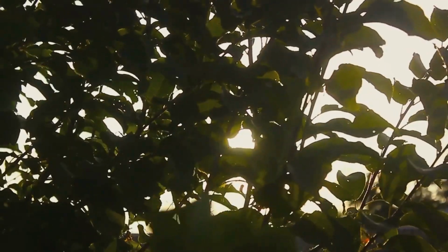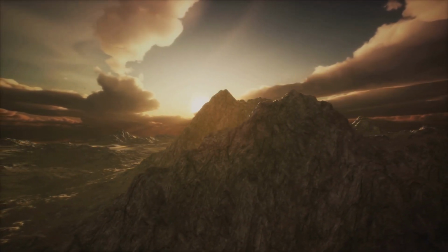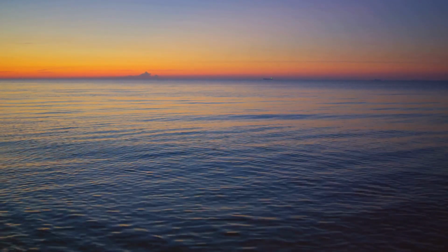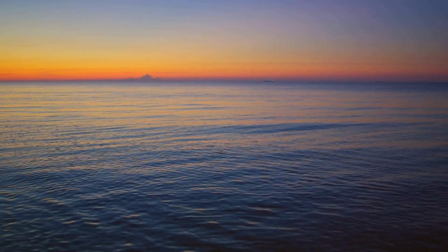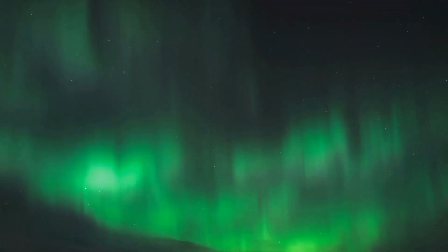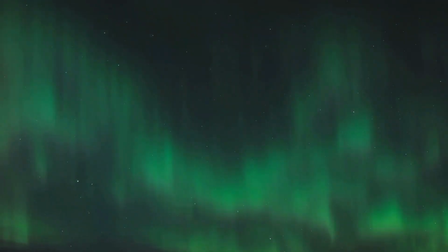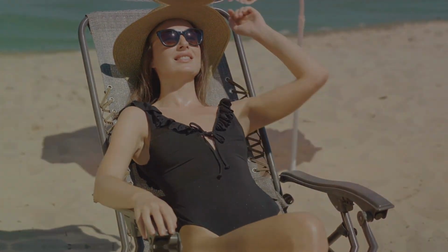Have you ever thought about how the Sun warms our planet? It's responsible for the climate and weather patterns we experience daily. It's the reason you can enjoy a sunny beach day or marvel at a beautiful sunset. Furthermore, the Sun's magnetic field interacts with Earth's, creating phenomena like the northern and southern lights. So you see, you and the Sun share a deep connection, much deeper than you might have realized. Remember, every time you step into the sunlight, you're experiencing the power of our very own star. So stay engaged as we dive into more stunning solar images and facts.